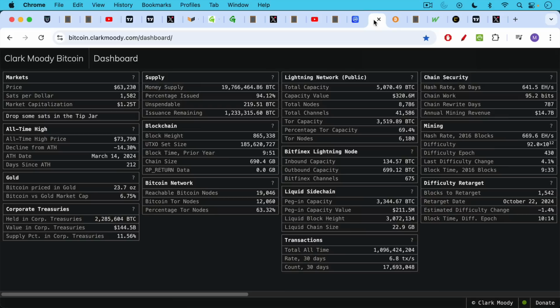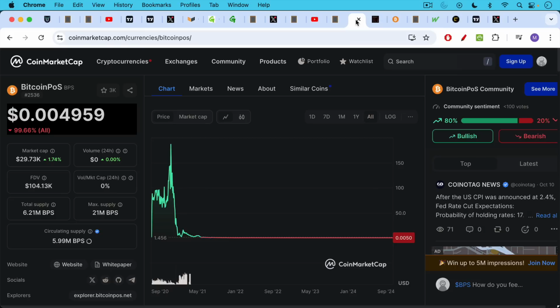This is really the difference between the major and the last standing proof-of-work cryptocurrency and various imitations. Most cryptocurrencies like BitcoinPoS are POSs, and they are proof of stake, and they're subject to the same problems that Ethereum and Solana and Cardano, etc., all of which continue to bleed out against Bitcoin, are subject to.